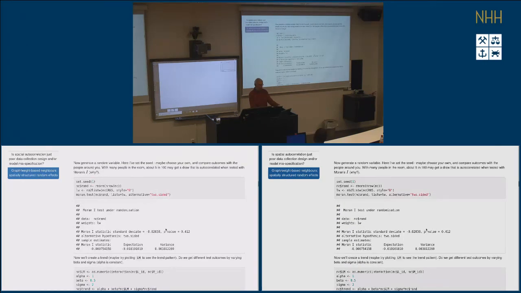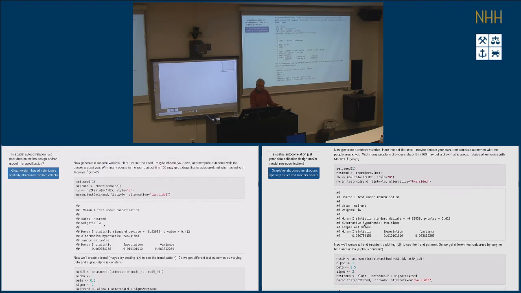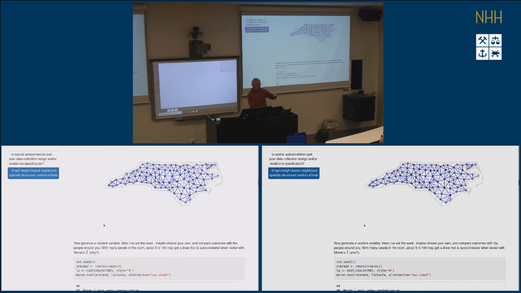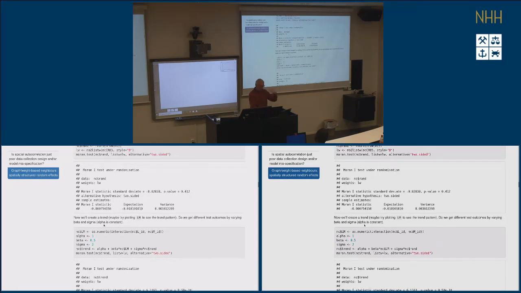So we're setting the seed, we're generating n=100 random numbers. We are turning the neighbour object into a spatial weights object, a list of weights object, LW. And so we're carrying out a Moran test on these data. The way that Moran's I statistic is calculated is that there's a basic calculation of the product of the value at i and j, going through the weights so that the product is included only if the observations are neighbours. If i and j are neighbours, then the product's included. If i and j are not neighbours, the product is not included. And then we're summing up these.